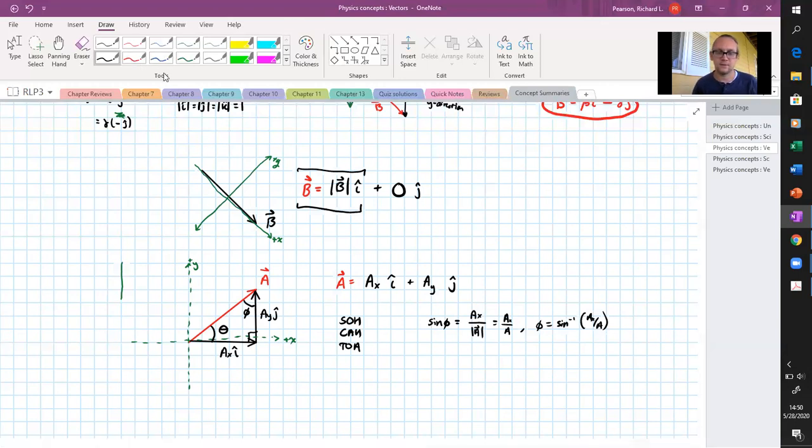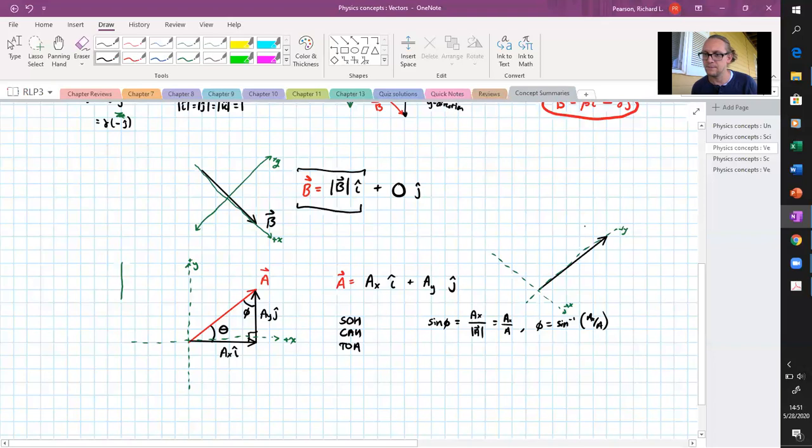I know I keep saying last thing, but this is my last thing. So if we took our A vector and aligned the axes with it, because we just did this with B, so I'm now doing it with A, and this was our positive y, and this is our positive x. How could we write the vector notation of A in this configuration?